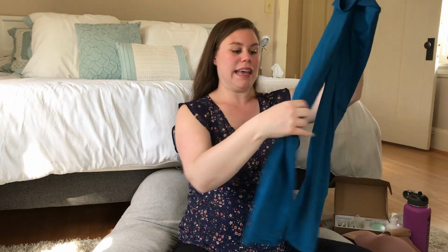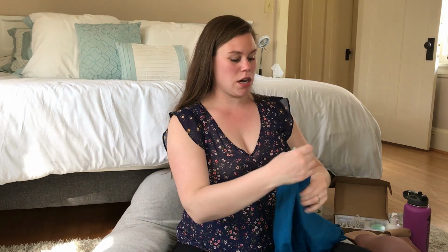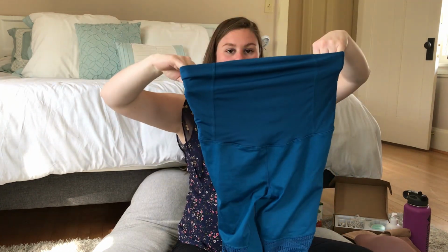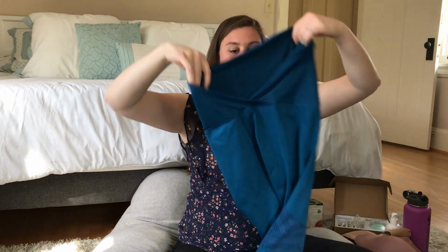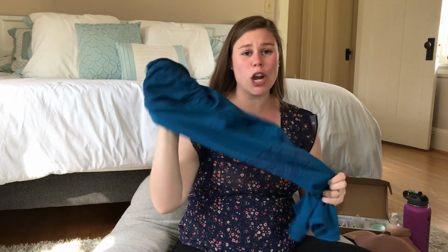For my athletic style ones, I really like the Target ones. These are the crossover panel, which I really like. So it's full panel in front, and then in the back, it just has a crossover. So it's really supportive of the belly, but it covers the love handles, but then it's open in the back. Really like these. These are from Target, I think like $30. On Amazon, there's a brand called Falcom. I think it's $20. Those are great ones.